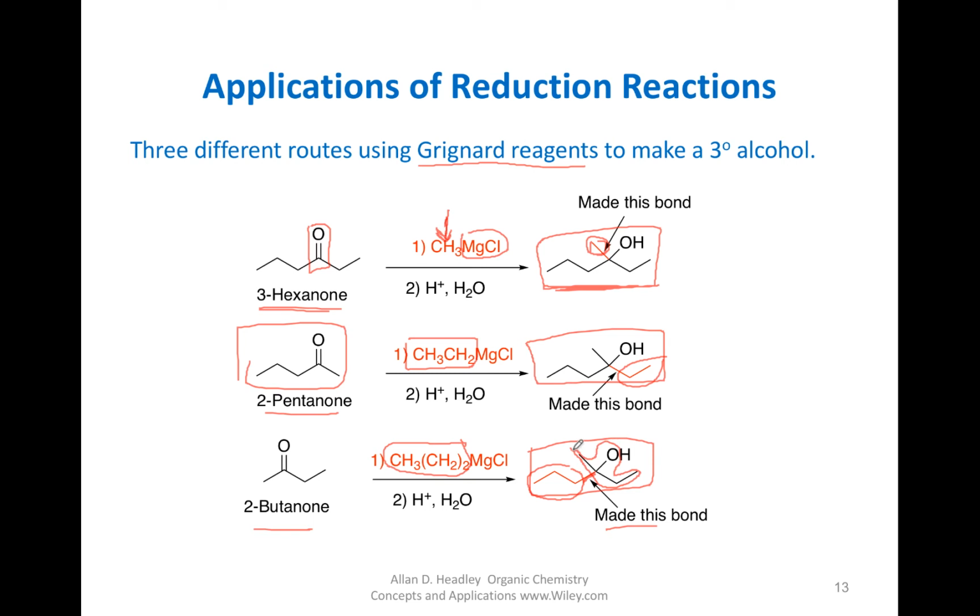Of course, as you know by now, my questions are designed to have you not only know the concept, but equally important, to apply these concepts. So if I asked you to make this as your target molecule, I would expect that we would get different, correct, reasonable answers, where one student would probably use this as a carbonyl, and another student would use this as a carbonyl, but recognizing that the Grignard reagent used for each of these syntheses will have to be different.